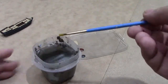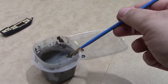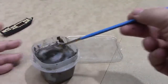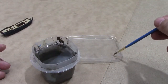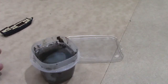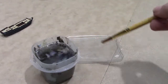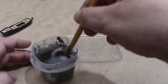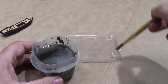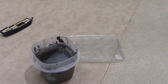Then just use a clean brush. You shouldn't already have paint on it. Dump it in and just start to apply it. If you have a water dropper, that's good too. Just get a few drops of water, not paint, sorry. You can even use a larger brush to get more of it on there. Whoops, that actually brought a lot of water back on. You can't have too much water on the palette, okay? So get it in the corner.